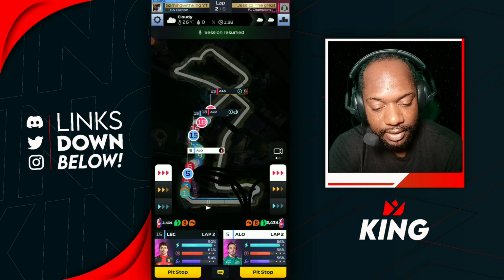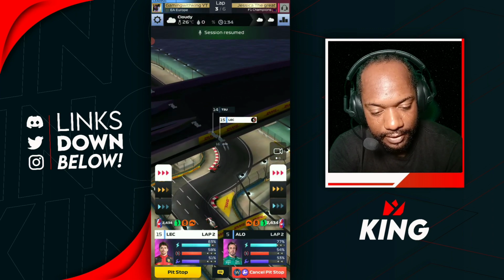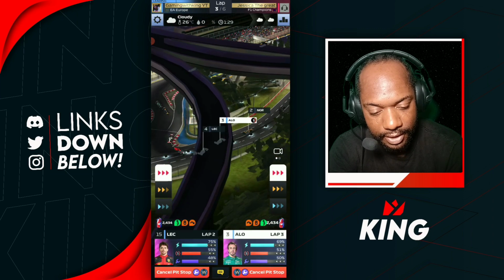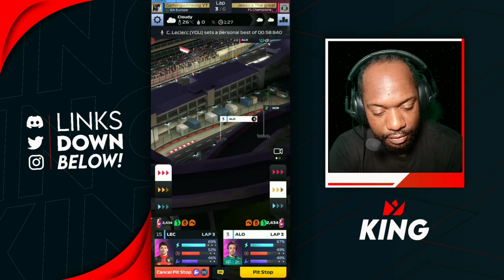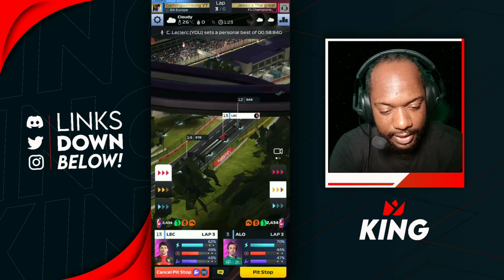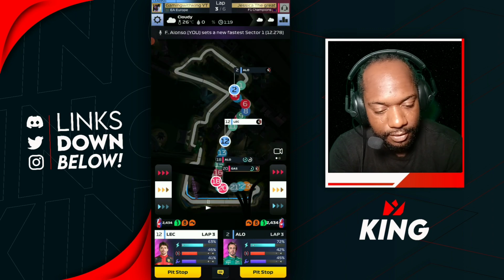So we'll boost back off and give Alonso the fast start method at the restart, and we'll give Leclerc the fast start method at the restart. Alonso now up to P3. Leclerc trying to go around the outside. Alright, so he's up to P13. So we did pick up some positions there on the restart.